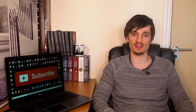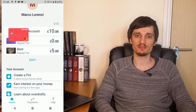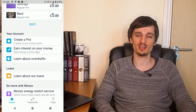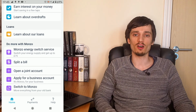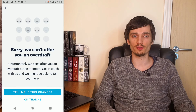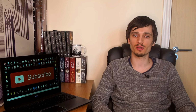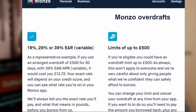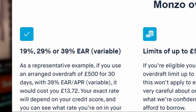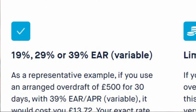Monzo is a bank, and as such, they offer you a couple of ways to borrow money. The first one is the overdraft, and it's available to you only after receiving some money into your account, for example, your salary. They obviously want to know you before they offer you any money. And when they finally give you permission to arrange an overdraft, the interest rates are either 19, 29 or 39%, which is not too bad compared to all high street banks these days.